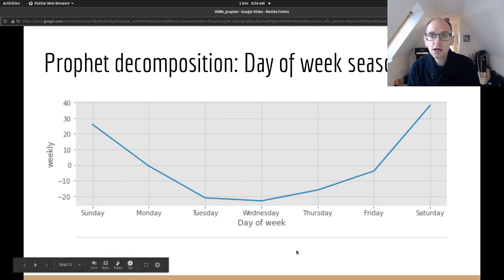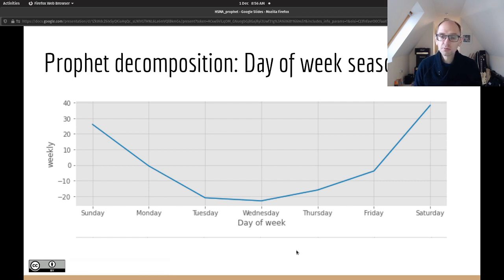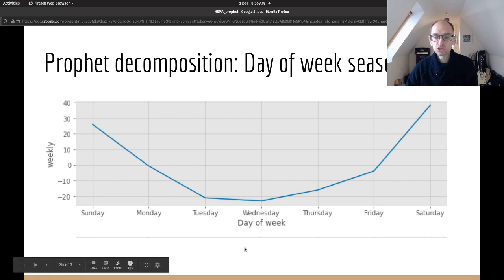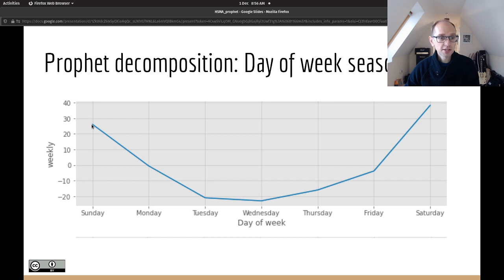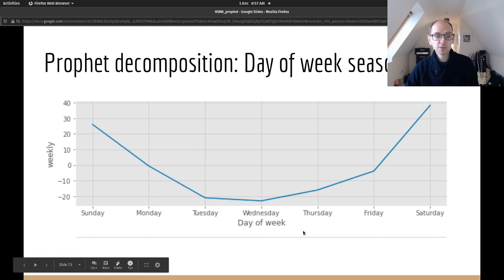Okay, so moving on, day of week seasonality. So here we've just got dummy variables fitted to the model. So if you remember back, we looked at our box plots by day of week, and we saw that Saturday and Sunday were generally higher. So Prophet agrees with us, that's what it's fitted. So we can see on average, it expects Sunday to be about 25 above the trend and Saturday to be about 35 above the trend, and that it has this U shape, so it dips during the week. So that's kind of what we would have expected from the data. This is some confirmation of our preliminary analysis. So that's nice. So that's the repeating pattern we're going to get by day of week with the Prophet model.